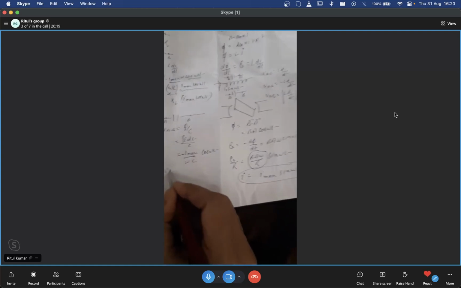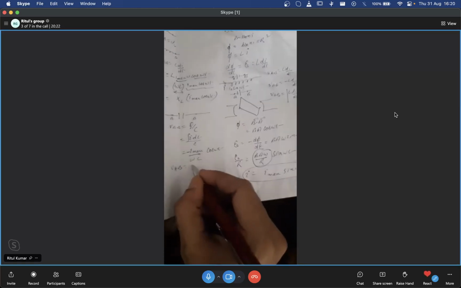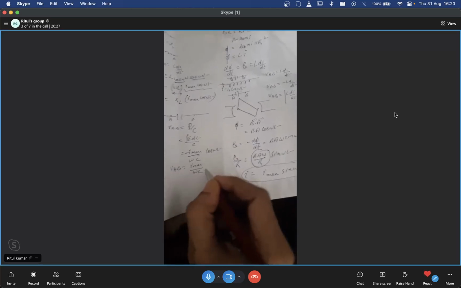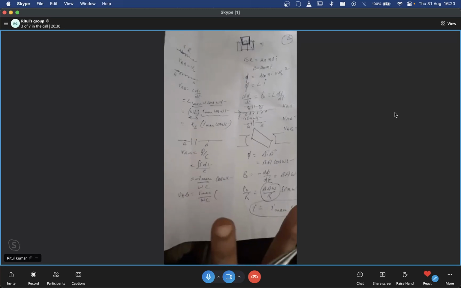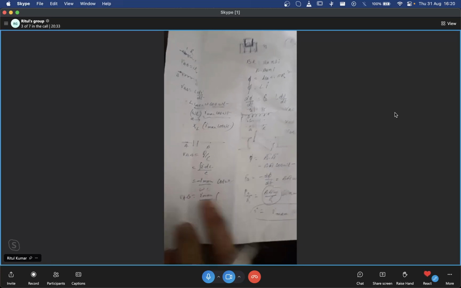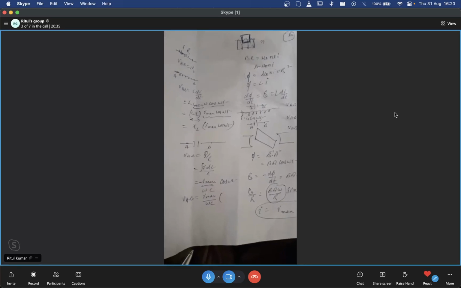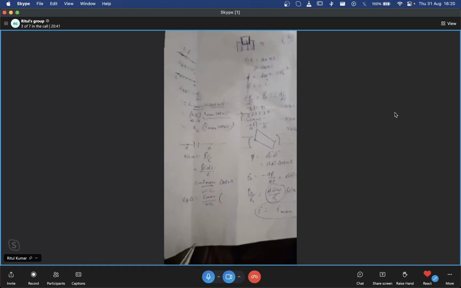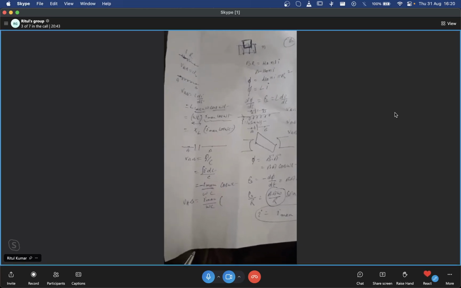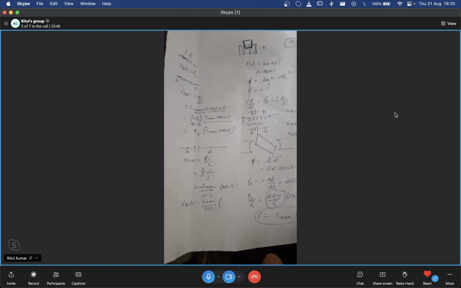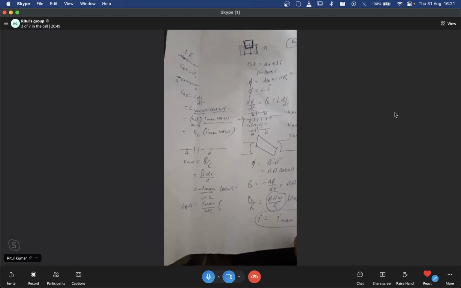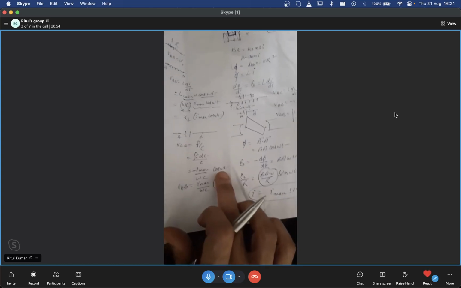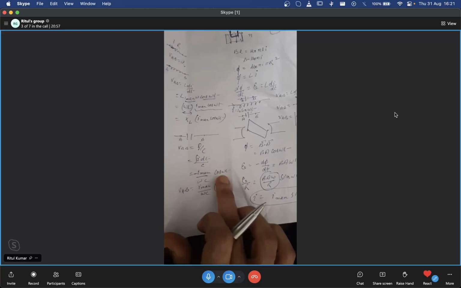Now VAB I write yet again. I max by omega C. And I want to take this minus sign inside. Now there are two ways of taking it inside. We can write it as sine of the angle 90 plus omega t. Right? Yes, it can be done. If I want to keep it in sine, then sine of the angle 90 plus omega t. Allowed? Yes. And what else? I don't want it to be cos. I want it to be in sine.